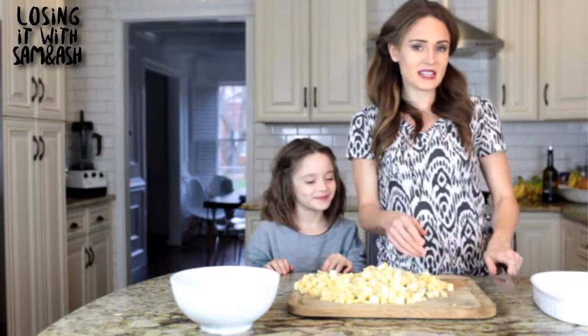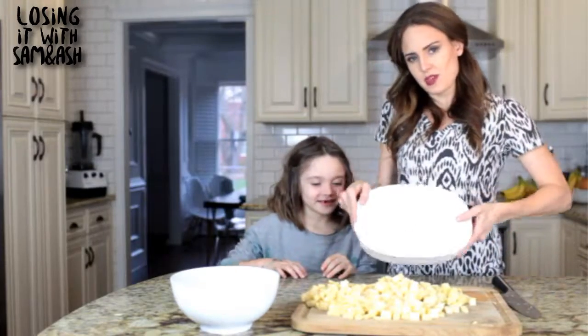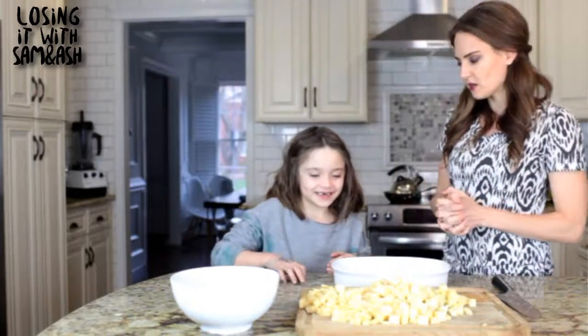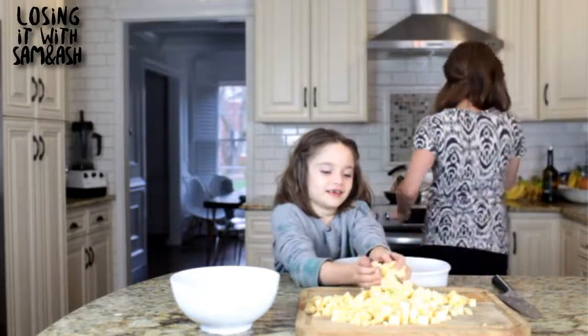veggies. So the next thing we're going to do is take these baby veggie pieces and put them in some type of roasting dish, whatever pan. Okay, so do you want to go ahead and do that, Olivia? Sure. While you're doing that, I'm going to get some olive oil.